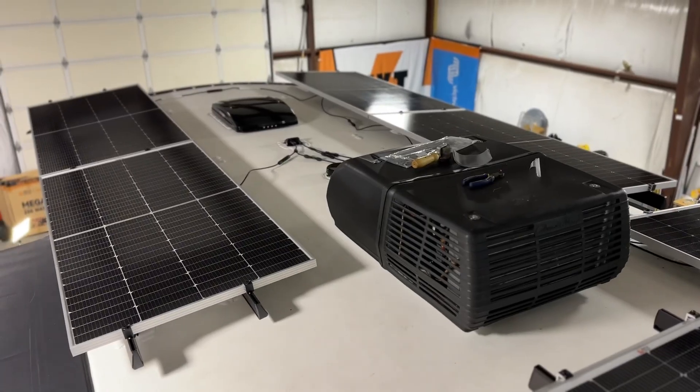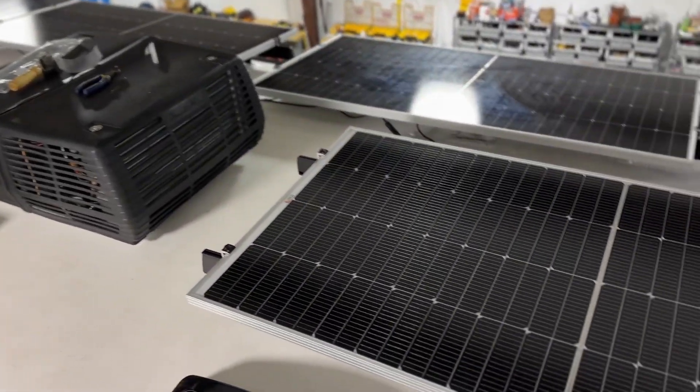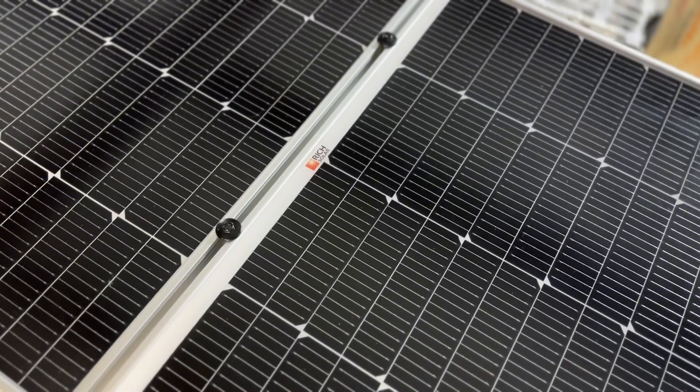All that really leaves is paneling — getting those panels on the roof, wiring in the 120 finally, and programming and testing the system. We got all six of the 250 watt panels up here in a three-series two-parallel configuration. First thing we do when we bring the panels up and sit them on the rails is secure them down so that as we're moving around we're not going to knock a panel off the roof. Then we'll cable them, clean up the roof, get the cable managed, and that'll be paneling.